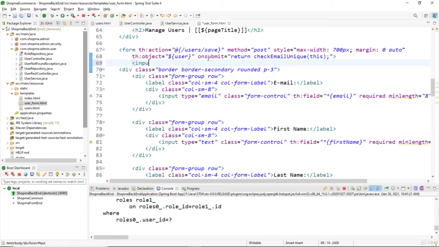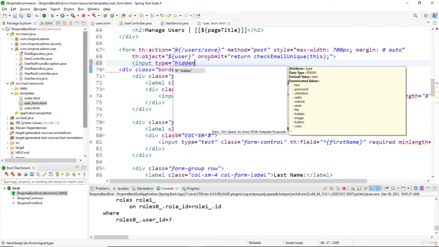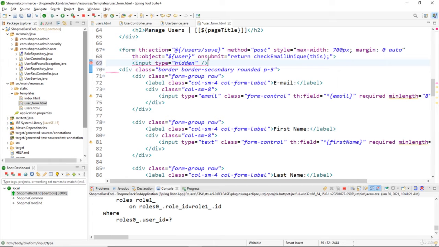So we specify input type equal hidden here, with the field name th:field, which refers to the ID field of the user object here.